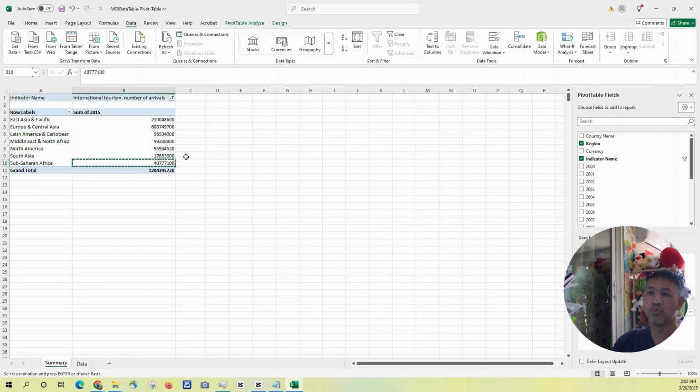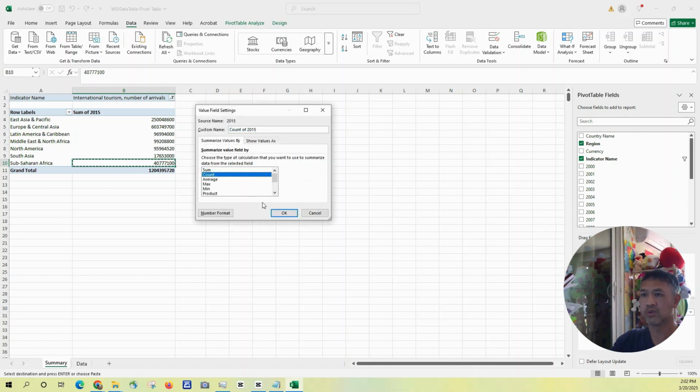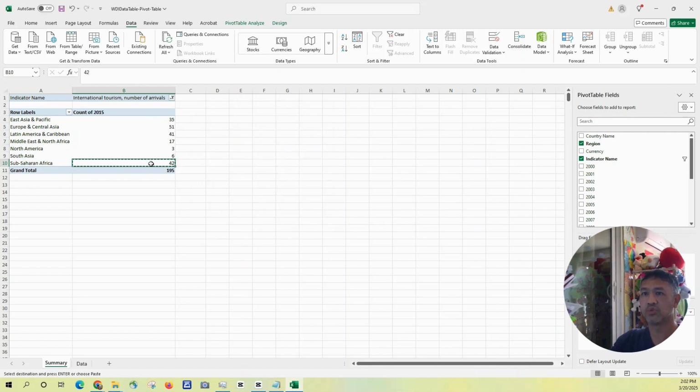And then of course, if you want to know the number of countries in that region, you can just go to count, right? Go here, go count, 42 countries in sub-Saharan Africa, right? 42 countries.